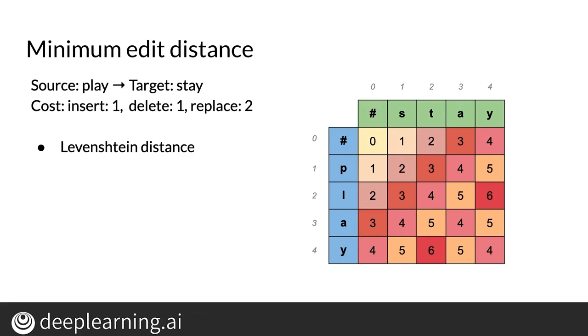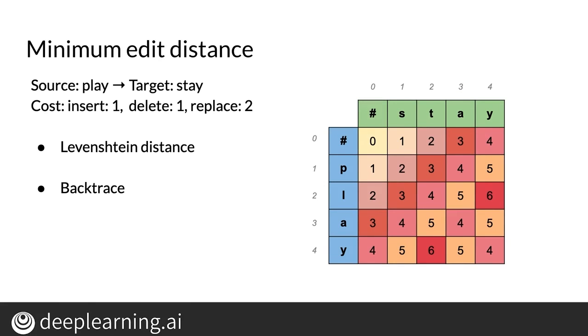Measuring the edit distance by using the 3 edits, insert, delete, and replace with costs 1, 1, and 2, respectively, is known as Levenshtein distance. That's what you've used here. You can look it up for more details if you like. There are also well-known alternatives that have different edit rules.